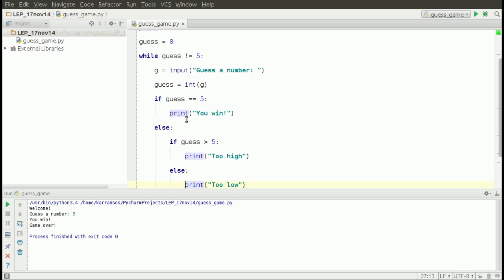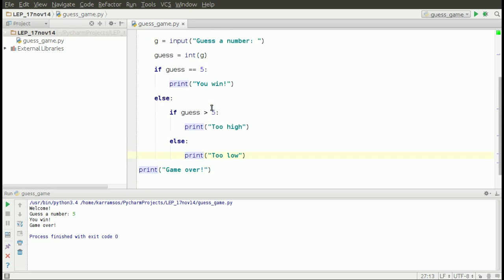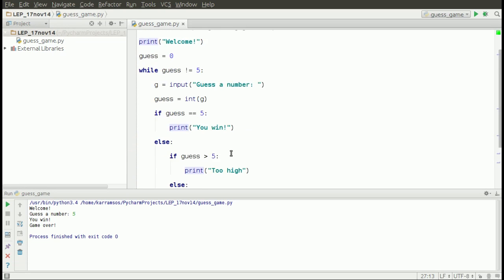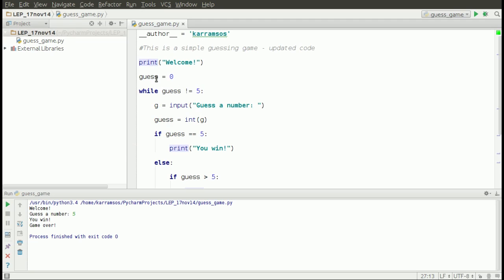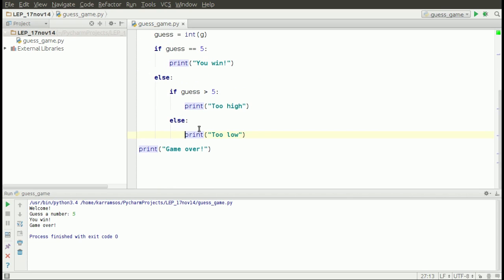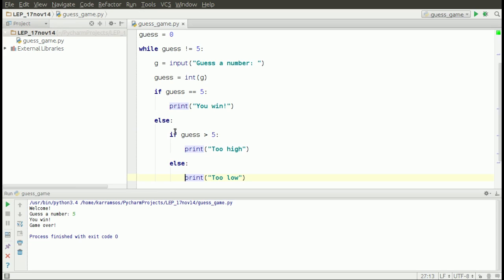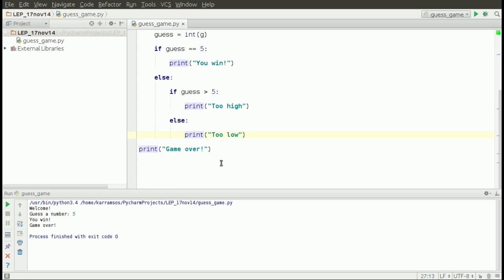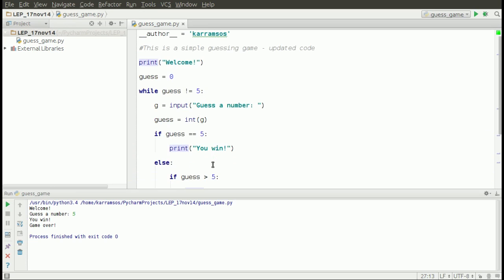Okay, now it seems to have the correct syntax. Now what this program does is a loop. While the guess is not 5, it's going to run this program over and over. And when the program understands it's 5, then it's going to print out you win, and the program exits and says game over.